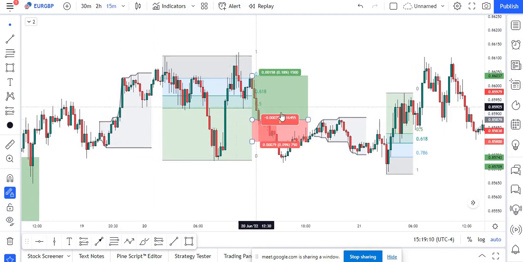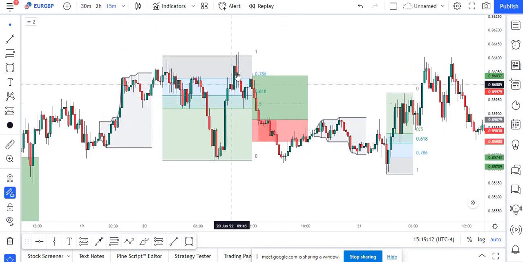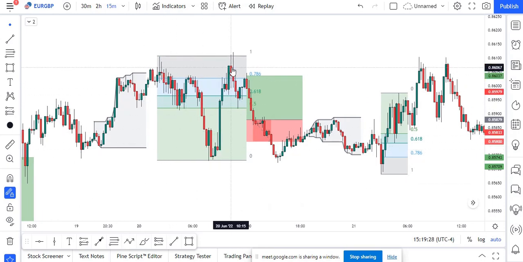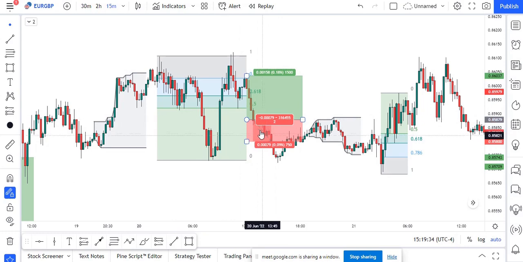So yeah, I know why I placed long setup, because look at this momentum right here. We had a clear break of structure. Like this was a break of structure, but look at the momentum. The momentum was extremely weak right here. So we do not take the sell setup. So we had a good momentum right here. We had an Asian low being taken out. We had a break of structure, so I placed long setup right here.